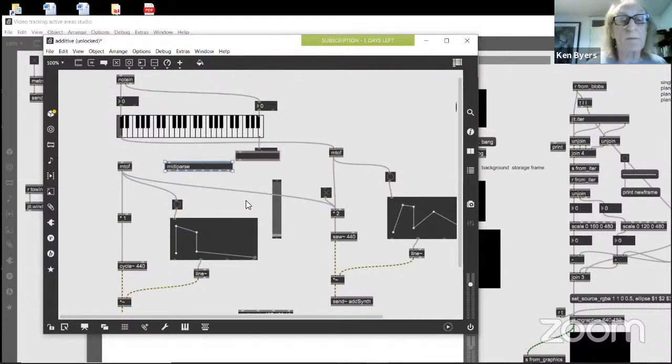This parses various objects out of MIDI, but for now, I just want an MTOF object, which is actually converting MIDI data to frequency.